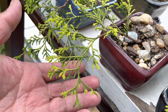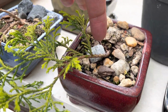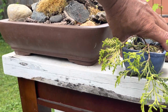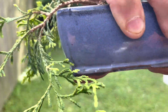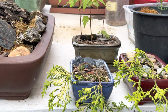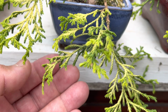This is another one where I'm trying to shape this into the form of a flying boomerang. And again, it has this really tiny trunk. And it's Camilla Cypress Pacifier. And this is my 3rd one. And let me pick this up so you can see the profiles on it. And this is another one that I've had for a couple of years developing it. It had been showing signs of stress, and I ended up having to repot this about a week ago, just to loosen up the soil because it was browning on the tips. You can still see some of it. It's not as bad as it was. A little bit, even here, just a little bit right there.